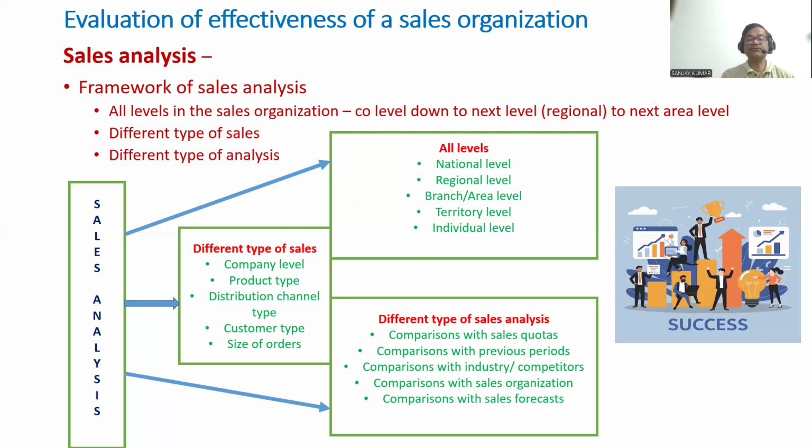Comparison with sales forecast: whatever sales forecast you had made, have you achieved it? Why is it not achieved, or why is it easily achieved? Both are there to analyze. If it has gone beyond that target and you have done extraordinarily, it means something was wrong in setting the target. You might have seen the last year performance.